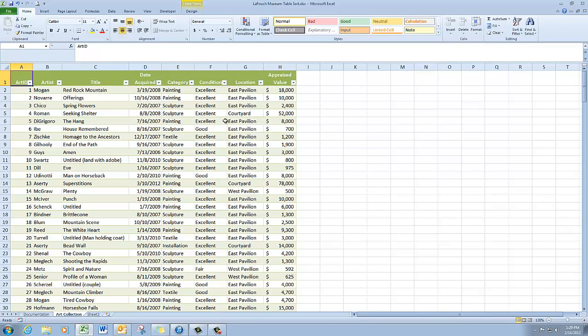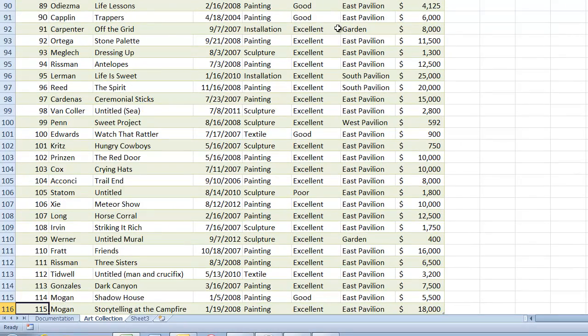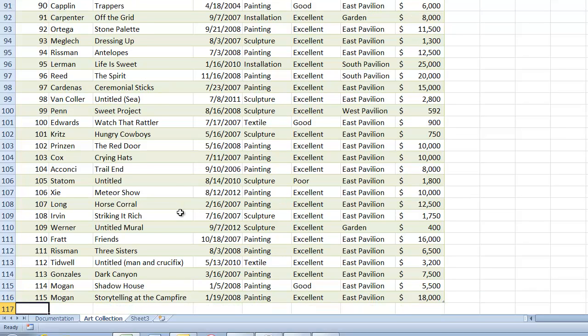I'm going to go to the end of the table by pressing the End key on the keyboard and the down arrow. So record 115 is the last item in this table. I'm going to press the down arrow one more time, and I want to add 2 new records.